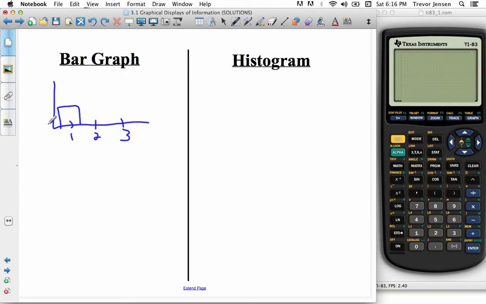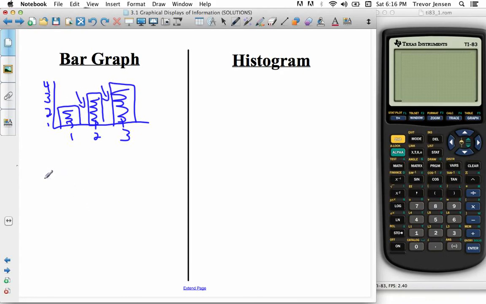So how many ones do you have? Let's say on the y-axis, my frequency is 1, 2, 3, 4, and so on. This would tell you you have 2 ones. If I drew a bar for the 2, this would tell you you have 3 twos, and you have 4 threes, and so on. The height of the bar tells you how many you have of each of those. And notice there are spaces between each of the bars.